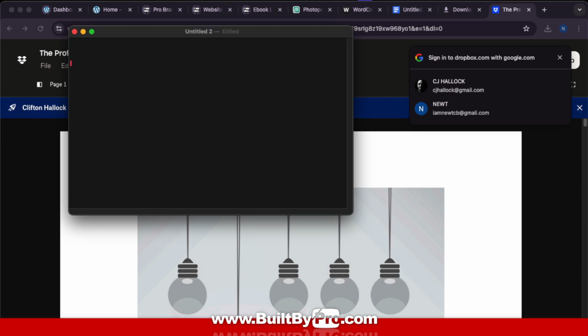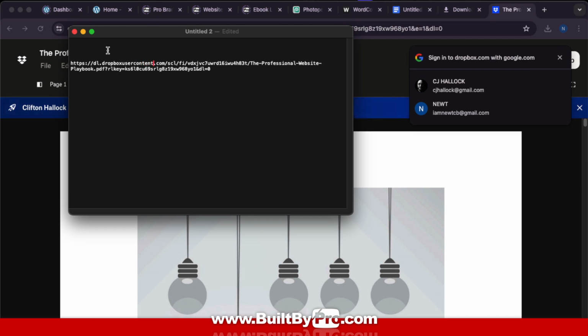So if we come into a new document or something where we can make some edits, we're going to go ahead and paste it in. And you see here we have the full link for the document that we have uploaded that is our new ebook lead magnet. So we're going to go ahead and make two changes. We're going to come in where it says www, and we're going to delete that and then change it to DL. And then at the end of Dropbox before the .com, we're going to add user content.